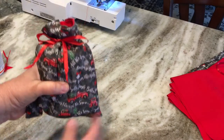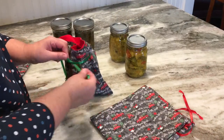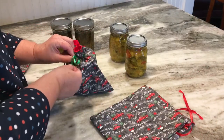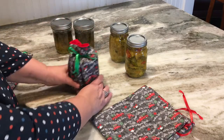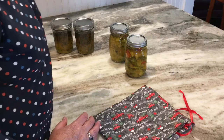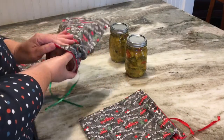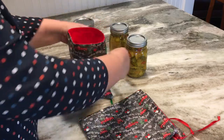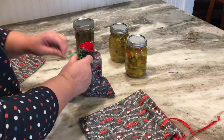But I do have a lot of chow chow to give as gifts. People really like my chow chow recipe, and I'll link that video below. But the hot pepper jelly is so good, poured over a bar of cream cheese, and then just have with crackers. It is wonderful. Or you could put it on an everything bagel with some cream cheese.